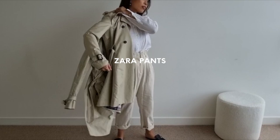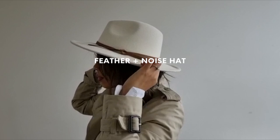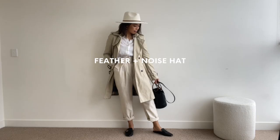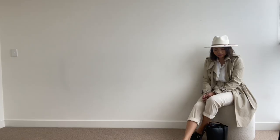For the next outfit, of course I had to rock an all-neutral look. This is my go-to for the current season because of the trans-seasonal pieces. I've tucked the white shirt into my linen pants and have gone tonal with a classic trench coat. Keeping to the classic theme, I've opted for a pair of black loafers with gold detailing and added a cream fedora to tie the autumnal look together. You'll be seeing me in this outfit on the regular.